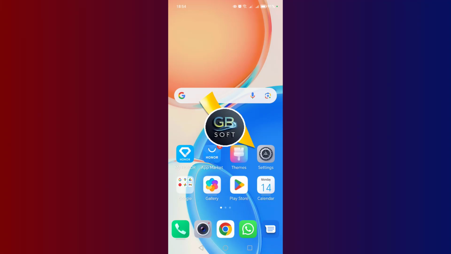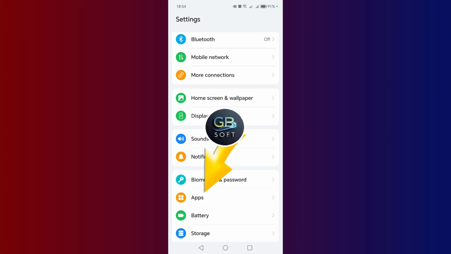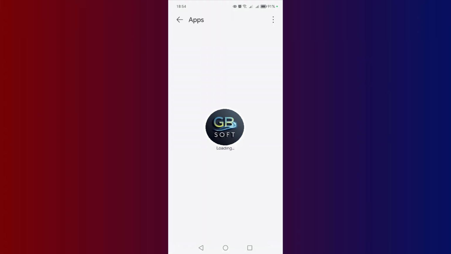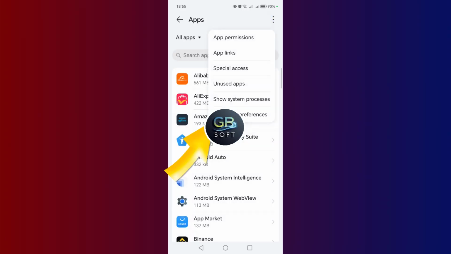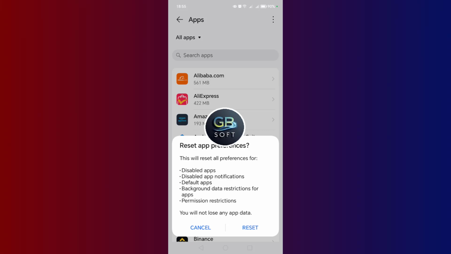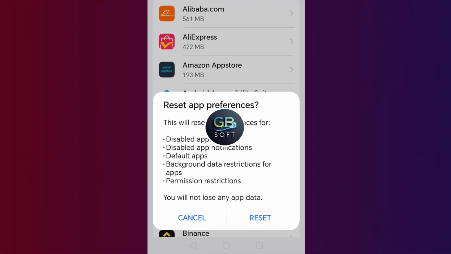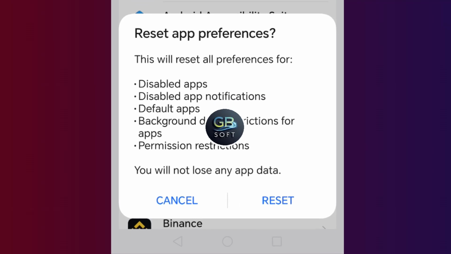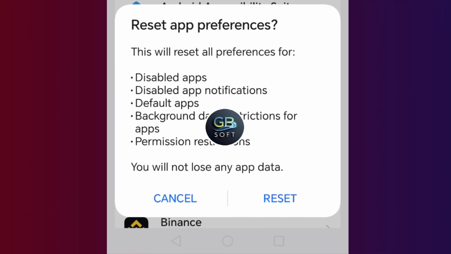The second step is that we exit and then go to the settings. After that, we click on applications, then click on applications again, then we click on the three small dots above, then we click on reset. Don't worry, it will not delete anything for you. We will reset the settings to the default settings. Therefore, if you have any problem, it will be solved, and the settings will return to the default settings of the phone. You started doing this process. You restart your phone now.